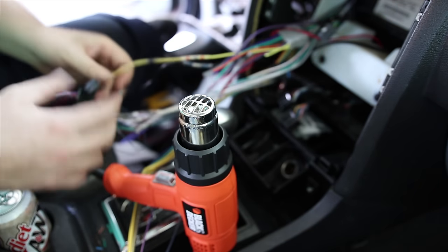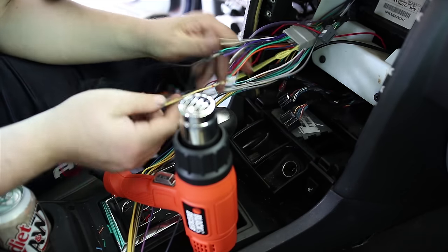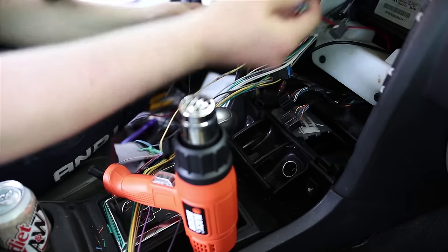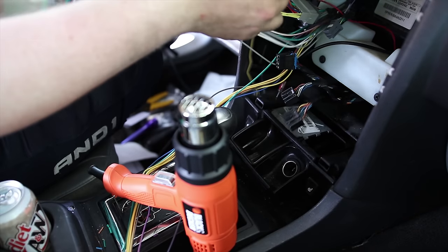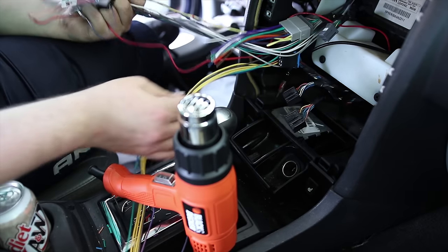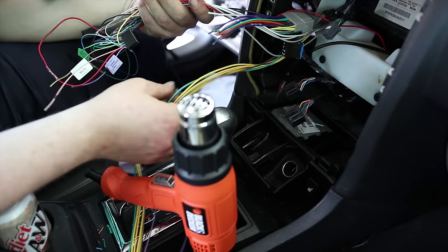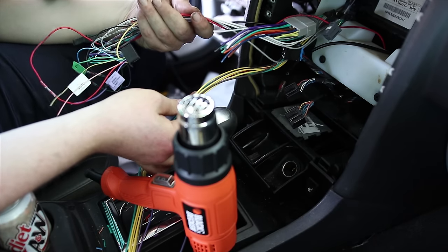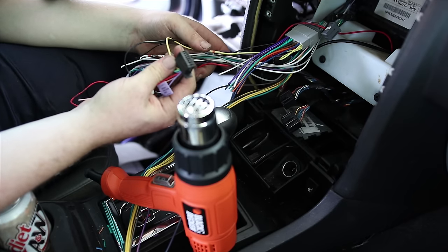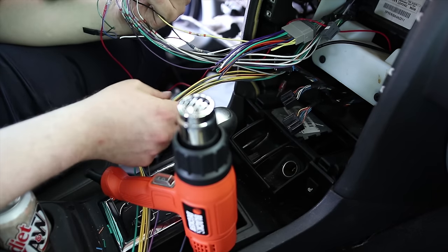Okay. So the weird part here is I've got a whole lot of extra wires. I've got all this, which doesn't count. These are the only ones that are actually connected, which means that all of this mess, which is at least one of those plugs, doesn't really matter. So I can probably pull that out from underneath, but I'm not sure if I can do that yet. So first I'm going to connect the stereo, turn the car power back on and see if it turns on. If it does, then I'm going to yank all this stuff out.